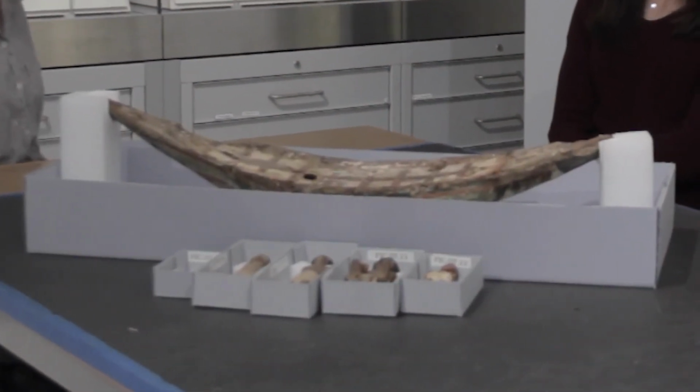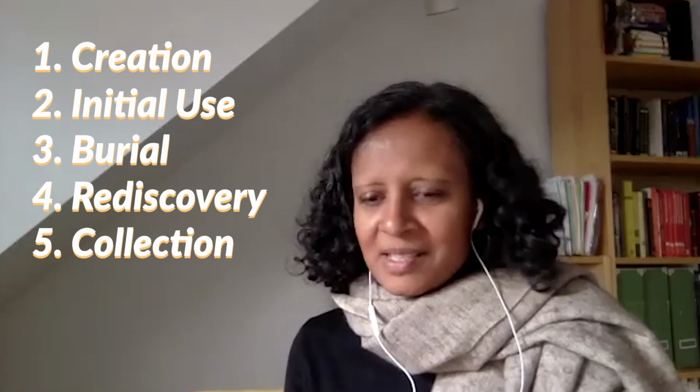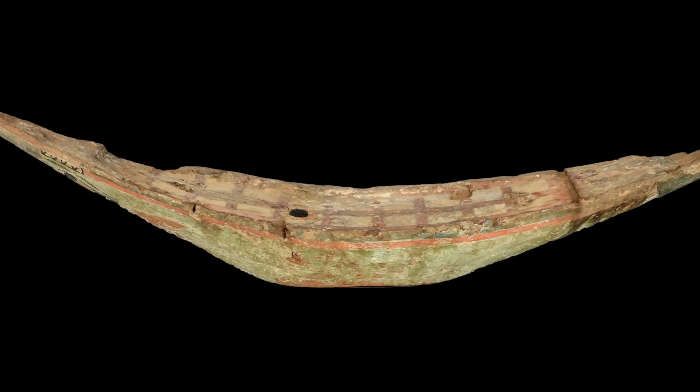Each time the object moves from one place to another or one set of hands to another, there are often different interventions that happen at each stage. And so the boat that we see now in our museum space has not only this sort of ancient history of creation and use and placement, presumably in a tomb somewhere, but also an excavation history. It's been purchased, it's been moved around all over the world. We're not looking at a sort of pristine ancient surface. I don't think such a thing really even exists for things that have already been in collections. Each interaction that a person had with this object left its mark on the boat. And that's what you're seeing when you look at an ancient object.